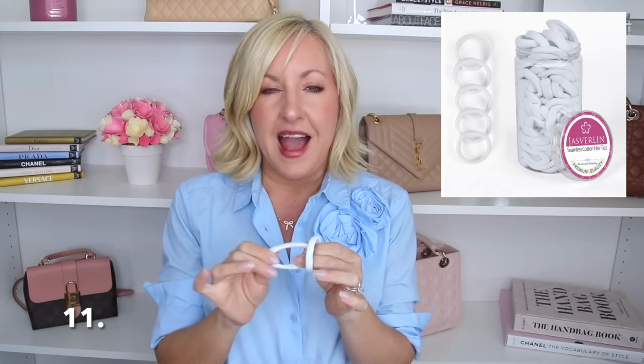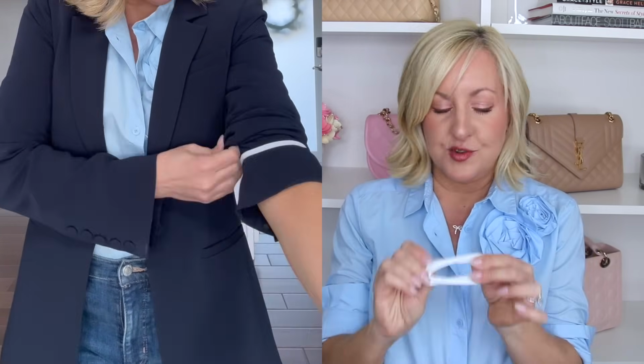You can have this on all day, and that is these very soft fabric bands. So I bought these on Amazon in a big pack and under $6 for a big container of them, and these are fantastic. So what I do with these is if I have a blazer, or even a cardigan, any kind of jacket really, or top, and I want to keep the sleeves pushed up, you put this on as you're going to see in the video, you pull up your sleeves to where you want them, and then you just use a little bit of that extra fabric to put it over the band so that you don't see them.